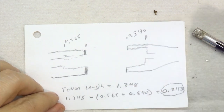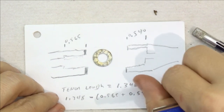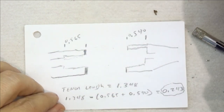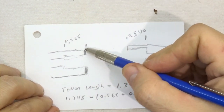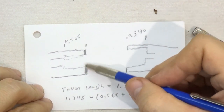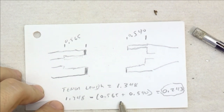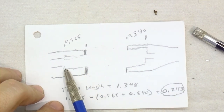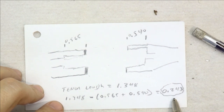One more thing. It was important to account for this, which came off when I was drilling, but will be reattached to the pipe. And that's what's indicated by this little black here, the little darkening. I'm calling it a washer, but it's obviously not. It's a shank adornment, I suppose. So we got total distance of the tenon minus the distance of the mortise in the stummel and the mortise in the stem. And that gives us a number of 0.243. And I was saying a quarter inch, so that was pretty close.